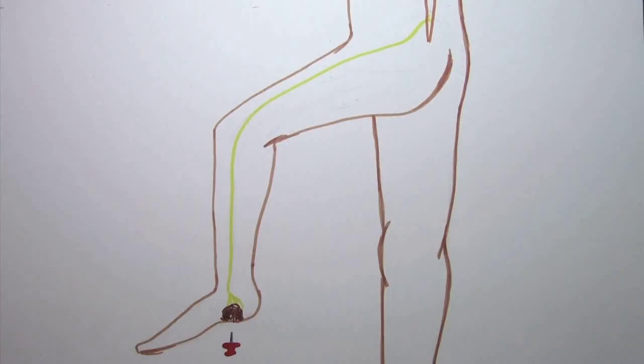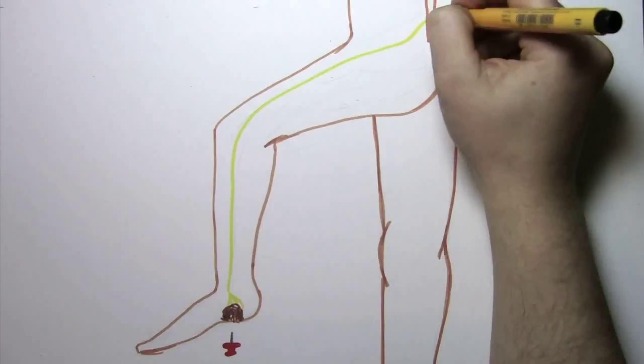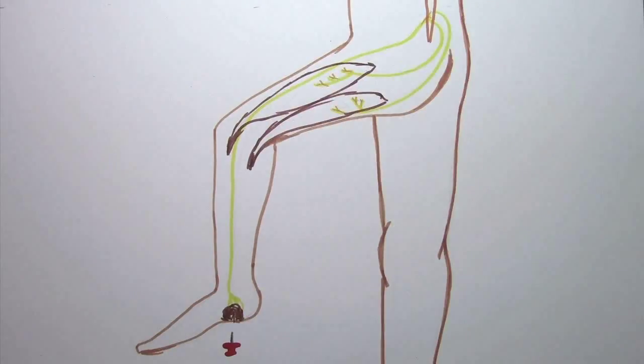That signal is completely skipping the brain, taking the express route, called the spinal reflex arc, through the spinal cord, then straight back out to your leg to get away from the cause of pain quickly. It's only after you jump away that you realize you're hurt.